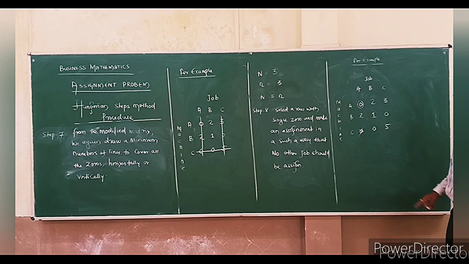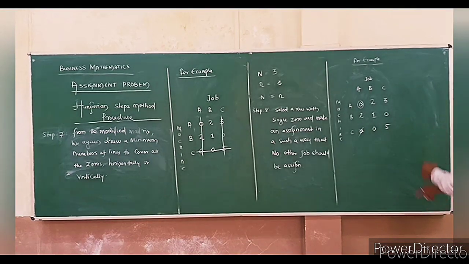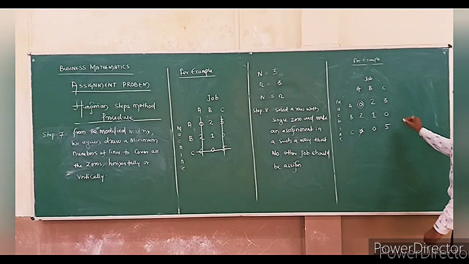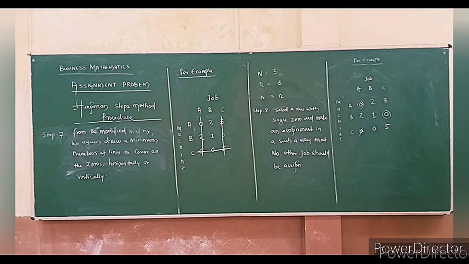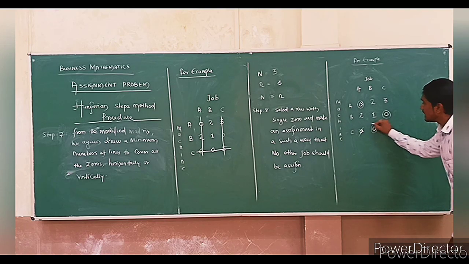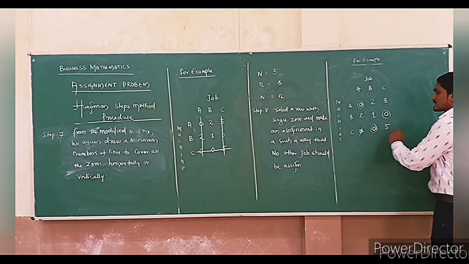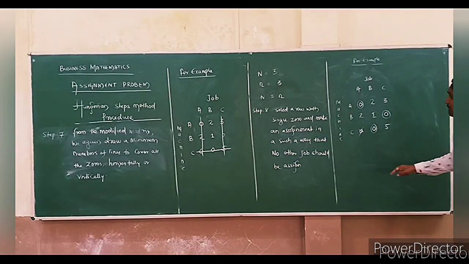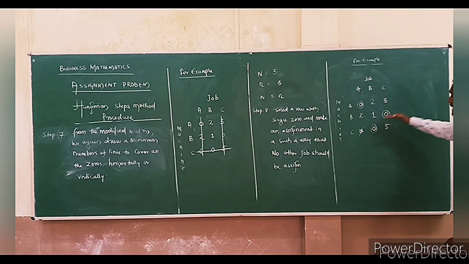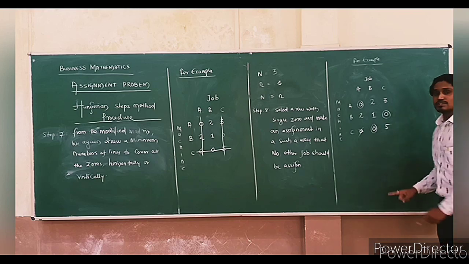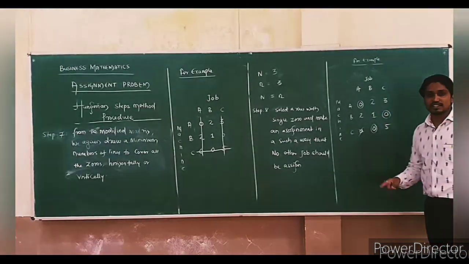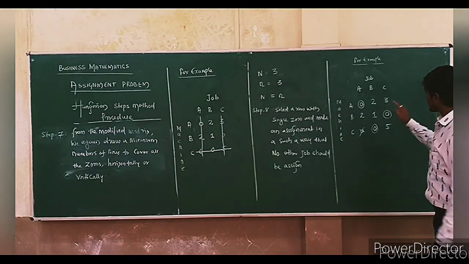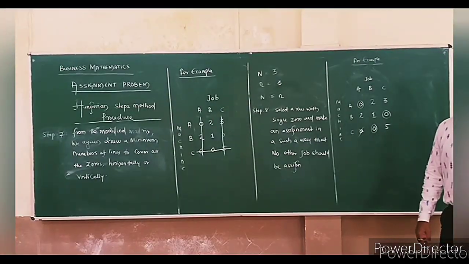So I have already cancelled it, and again I could find a single 0 in the second row. I'll make an assignment, and again I'll check whether there are zeros or not. There are no zeros. And obviously the last row is this. I have made an assignment. There are no zeros remaining. This is nothing but the exact assignment, and your assignment is absolutely correct.